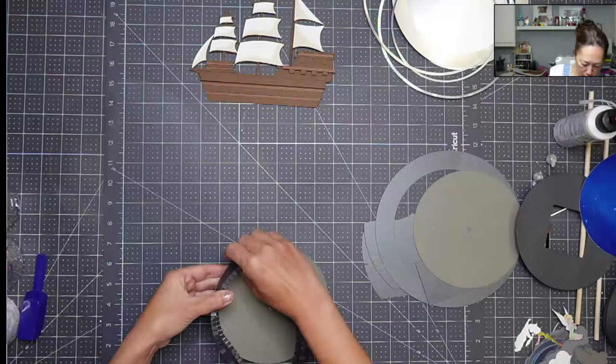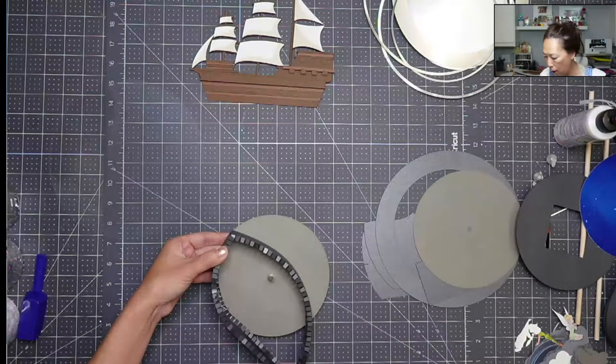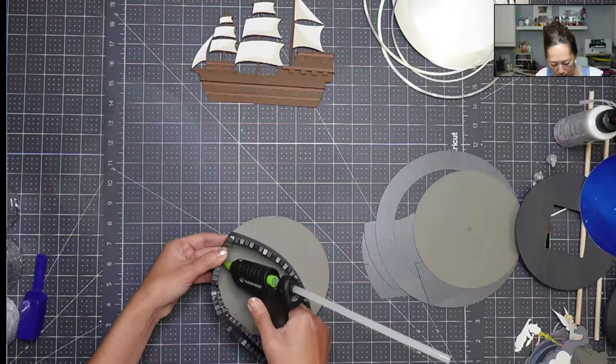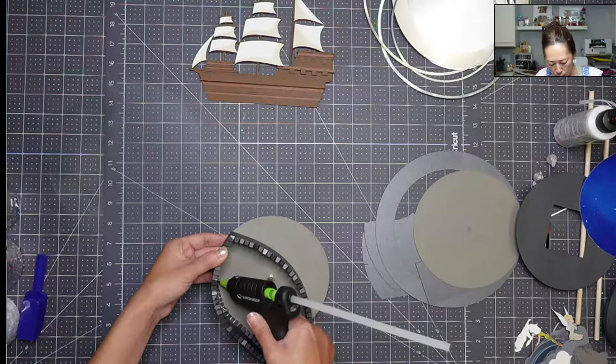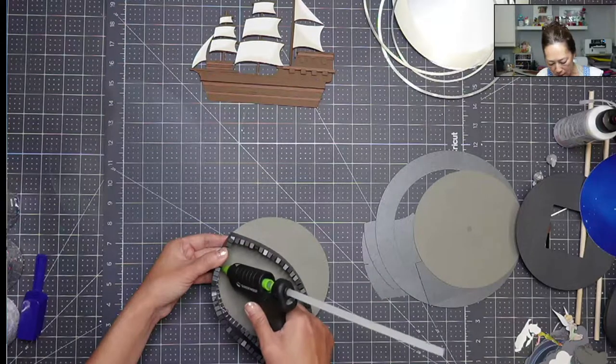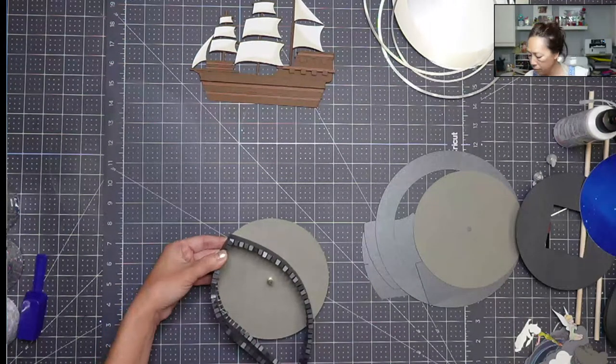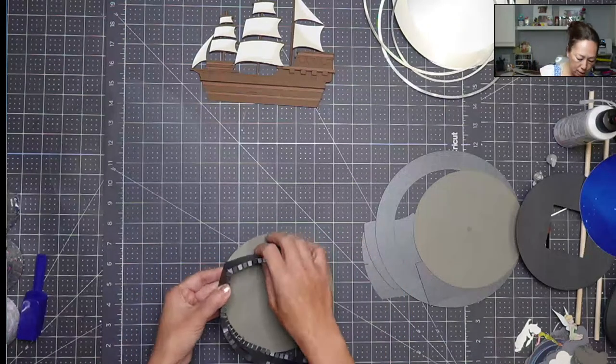Okay. So I'm gonna hold it right around here. I don't wanna go too fast or too far ahead. I don't wanna go too slow either. I don't want this to take forever, but it's not going to. It's gonna be pretty fast. We're gonna let it dry, and we're just gonna make our way around.